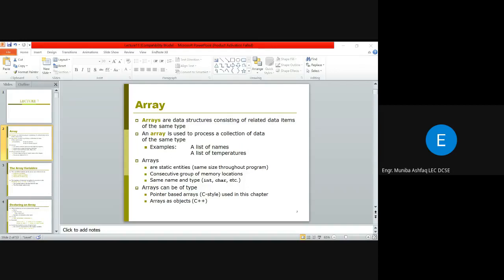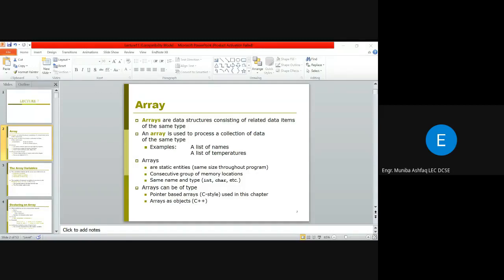So here, these are 100 memory locations. When I want to access, let's suppose, this memory location, I simply call it a. If I want to access another memory location, I simply call it b, c, d, right? But in arrays, how can I access, let's suppose, the first location? How can I access this first location?